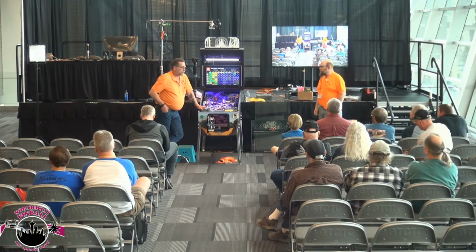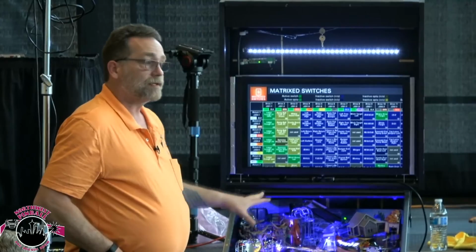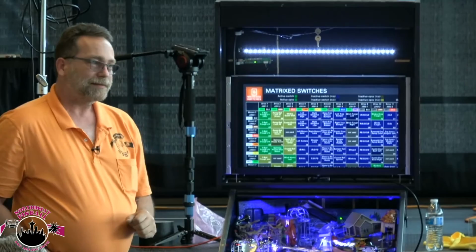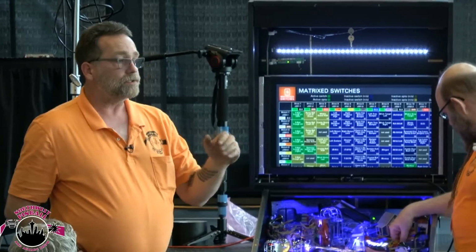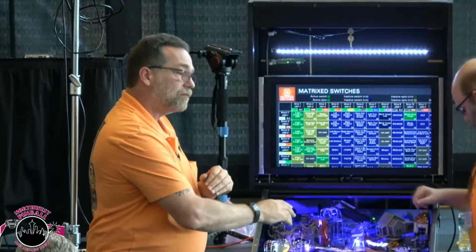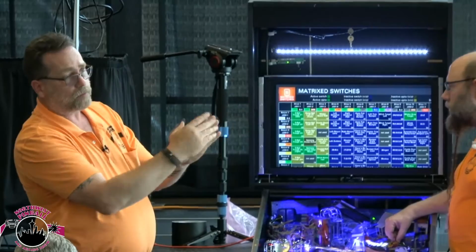But other than lighting or monitor issues, excuse me, anything that goes wrong with this game can be diagnosed from the switch matrix. And there are a couple of other tests in there as well, like solenoid tests. But that switch matrix will lead you to a deeper test if you need one. I need to test the lower left flipper, the lower right flipper, the upper left flipper. You can do that. It'll tell you, oh, hey, I need to go there. And you go into those tests and go, okay, now I need to go there. Oh, yep, works okay. Oh, no, there's the problem.